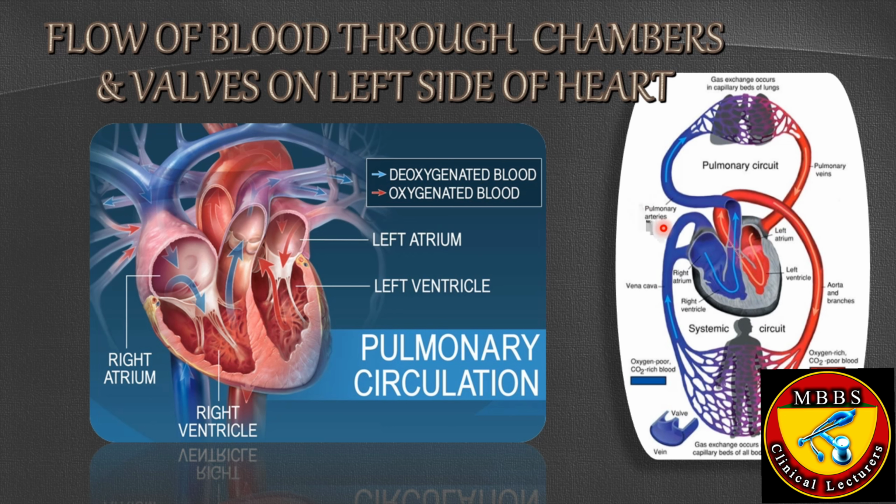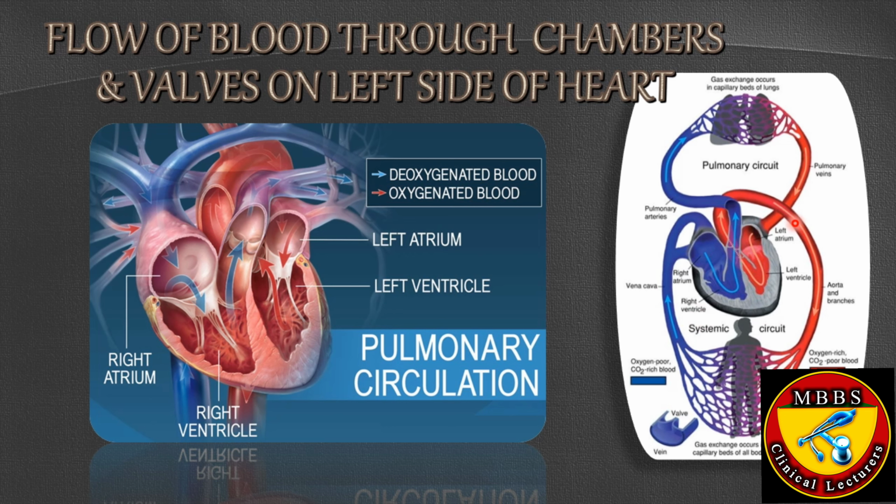So that is why it is vice versa over here, because from the right heart the blood is going away, while on the left side it is coming back from the lungs. That is why these are called pulmonary veins and these are called pulmonary arteries. Otherwise, in the rest of the body, the vessels carrying deoxygenated blood are veins and those carrying oxygenated blood are arteries. I hope we are clear.